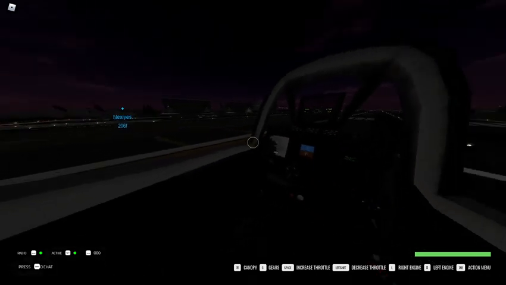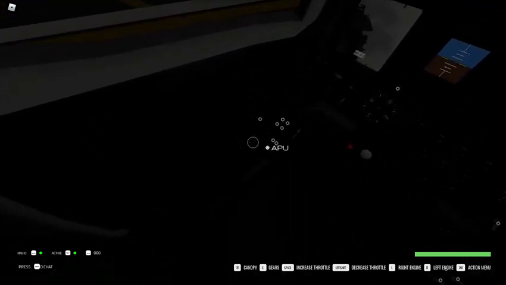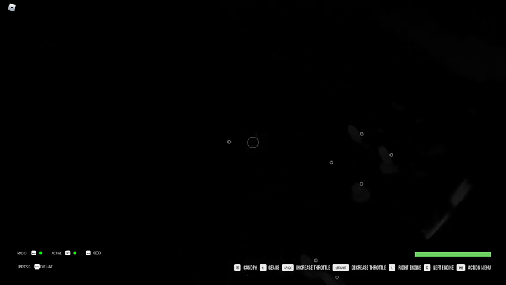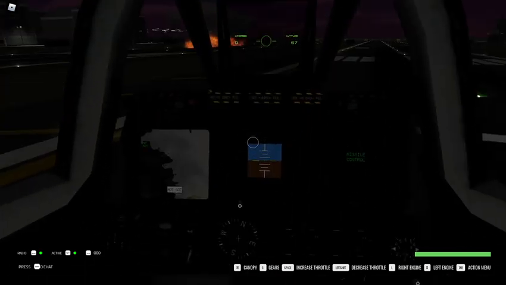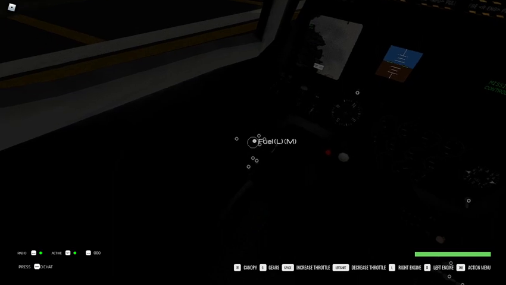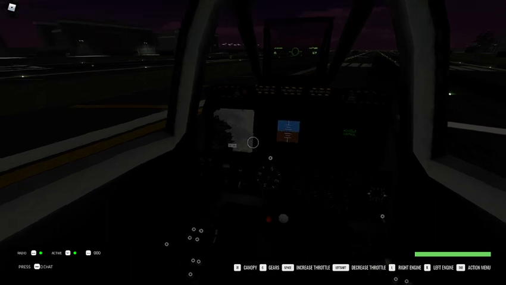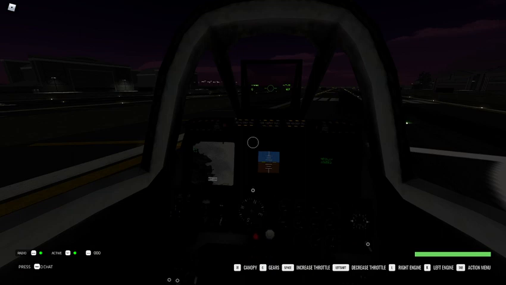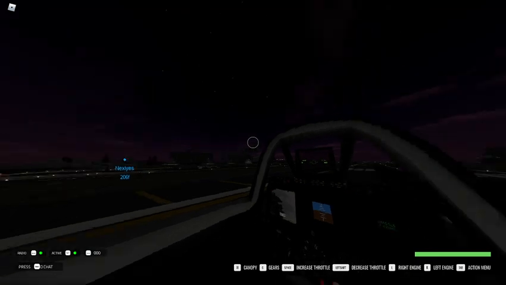I can hear my engine roaring, but... I know, same as mine. You can turn a little bit, but... Why won't it go forward? Fuel? Oh, wait. S to go up. Controls are basically S to go up, basically. Yeah, but how do you go forward?